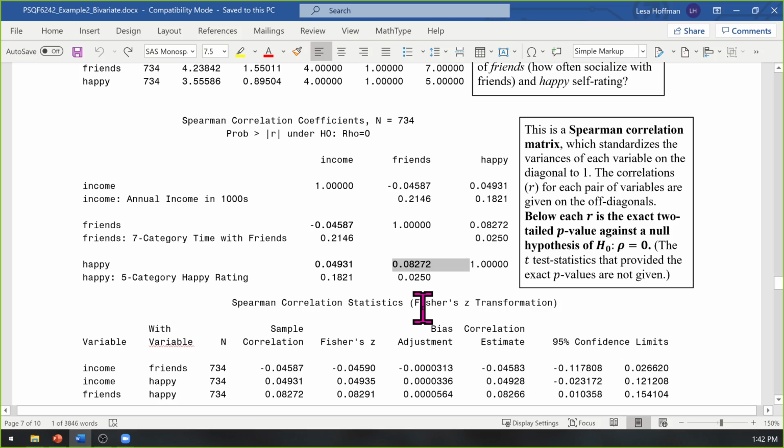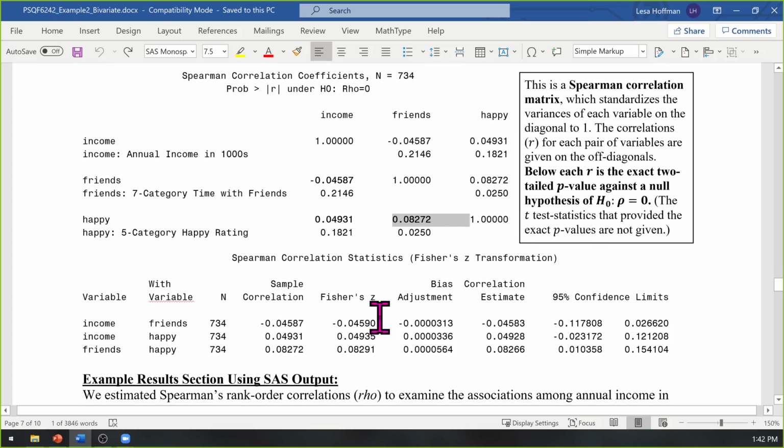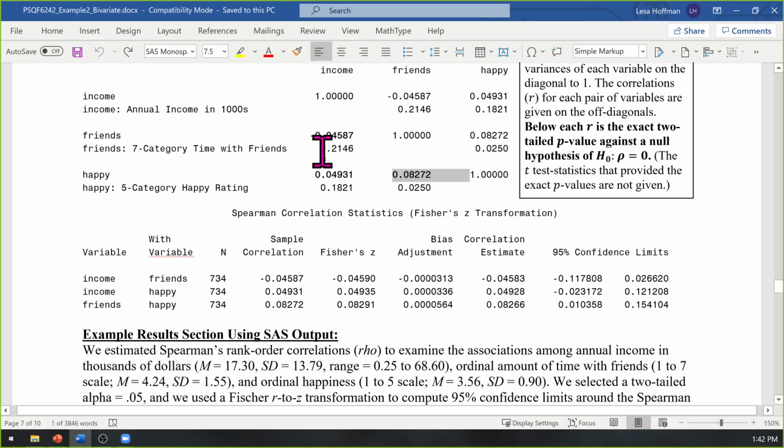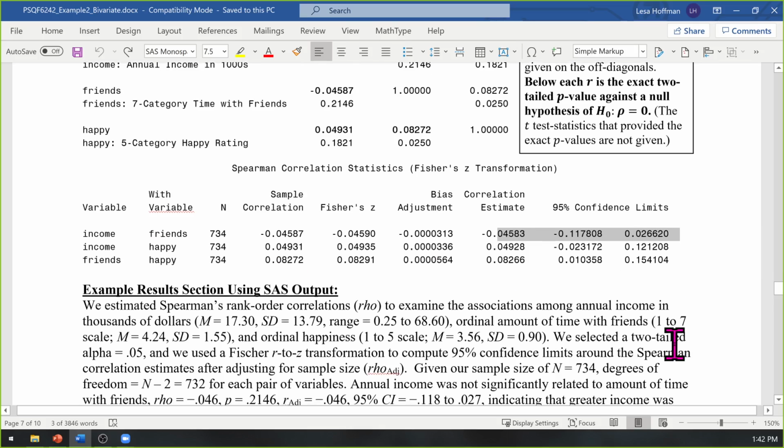So, another way of saying that an effect is non-significant, such as this one, is that the confidence interval overlaps 0. So not significantly different than 0 and having a confidence interval contain 0 are telling you the exact same thing. The p-value is just a more specific version of it, because in or out of the confidence interval is a very coarse distinction, whereas the exact p-value tells you with more specificity how far out you are.